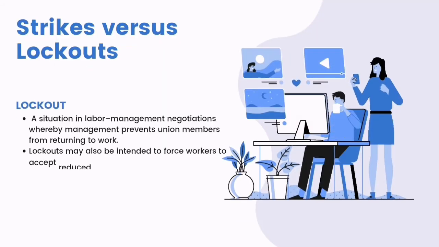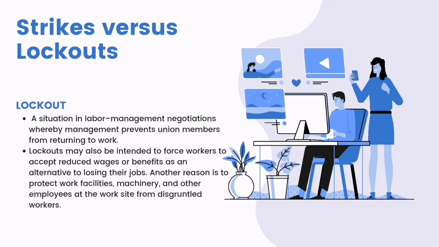Blackout, a situation in labor management negotiations whereby management prevents union members from returning to work. Blackouts may also be intended to force workers to accept reduced wages or benefits as an alternative to losing their job. Another reason is to protect work facilities, machinery, and other employees at the worksite from disgruntled workers.